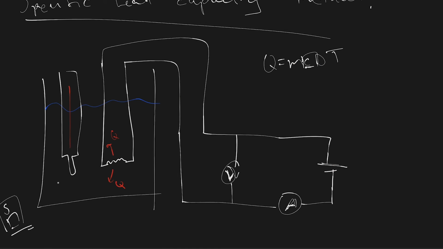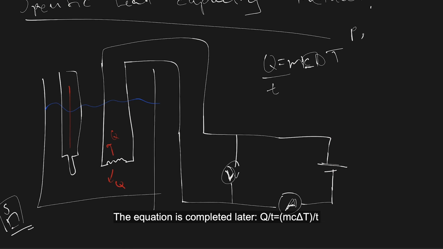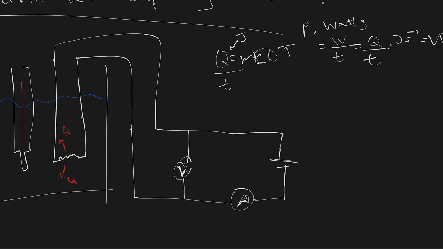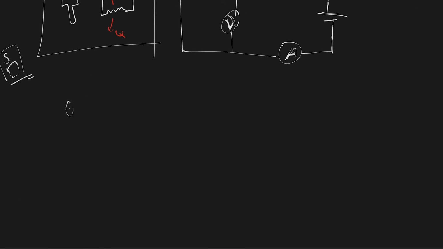First, because we're using a stopwatch, we can actually look at the power. That, as we know, power, which is in watts, is equal to energy or work over time, which is the same as Q over t, because Q is in joules. And we're applying power at a constant rate. We're heating it up constantly. So if we know that Q over t is equal to P, then if Q is equal to mcΔT, we just divide it by t. So P is equal to mcΔT over t. That's the time taken. We can figure that out with the stopwatch.